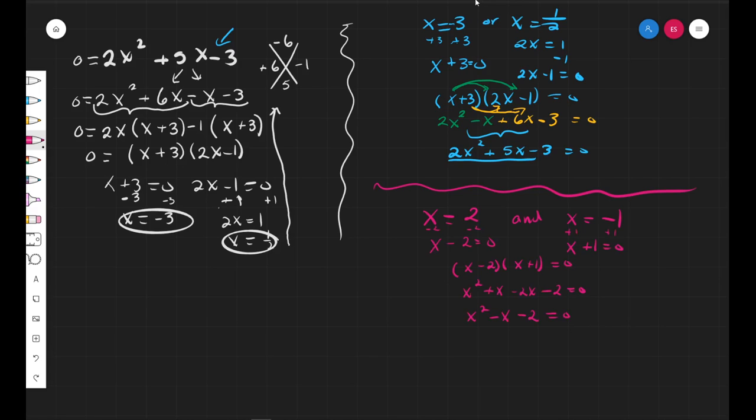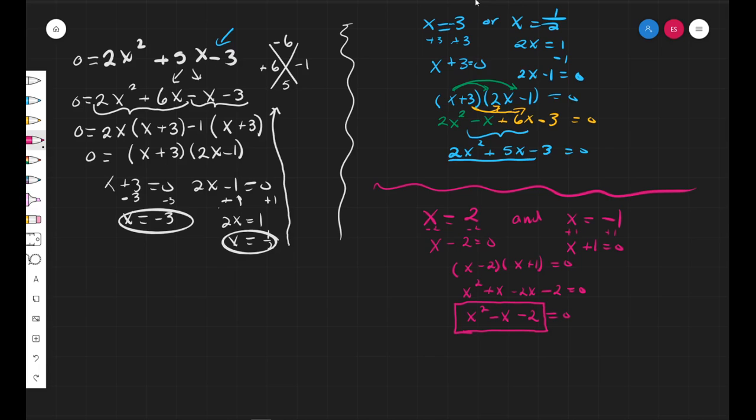All right, welcome back. Hopefully you got something that looks like this. Hopefully your final answer had something like this: x squared minus x minus 2. And the way we got there, again, we're working backwards. So from our answers where we had x equals something and x equals something, we want to get back to a point where we had some stuff equals 0. So we're going to move all the stuff over to the other side, subtracting 2 over here, adding 1 over here. So we have x minus 2 and x plus 1.